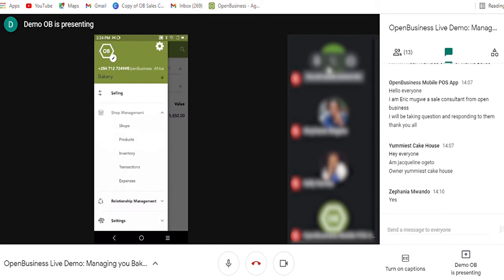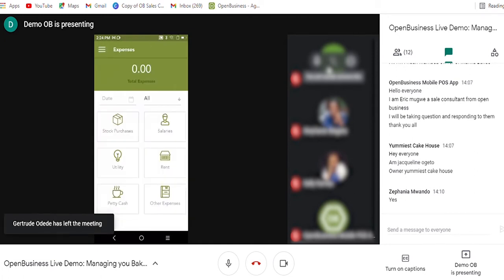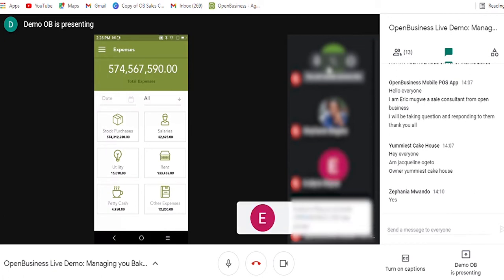Then after that, we have something I talked about, maybe expenses. So you want to also keep a record of your expenses. You want to know how much expenses have I incurred in regards to purchasing stock or for my raw materials. How much am I incurring to pay for my utility bills? How much am I incurring in regards to petty cash? Maybe I'm paying for transport, maybe other expenses such as logistics or lunch, or you did something that ensures that the business is moving forward and it's an expense that you used from the business. You can be able to keep track of that.